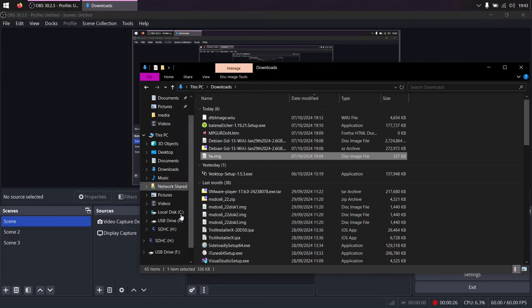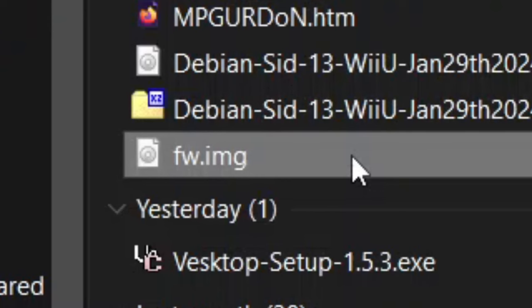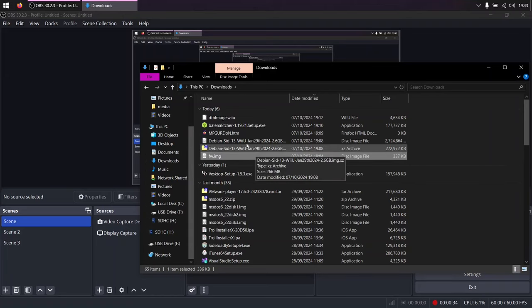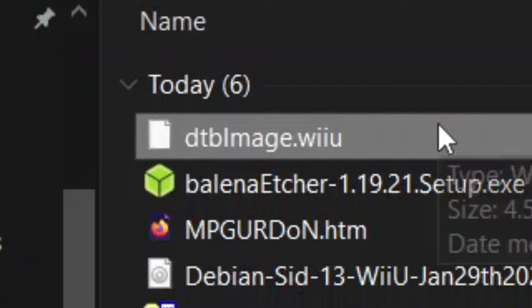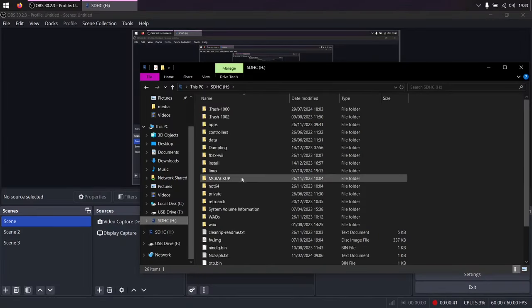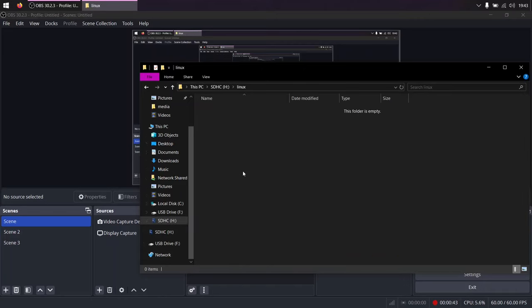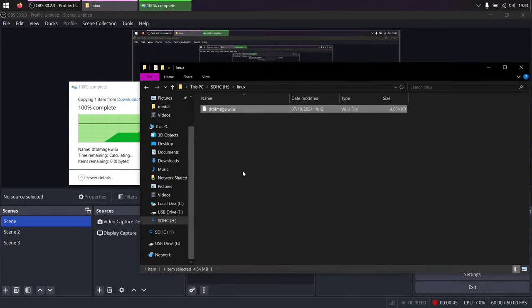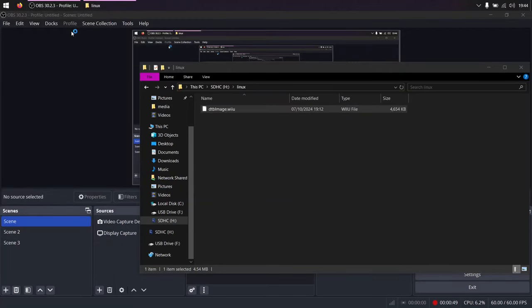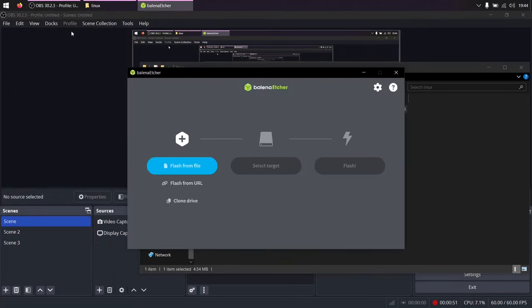So, we need a firmware.image file. Here's something I prepared earlier. We can just drag that to the root. And we need a kernel image. Here's something I prepared earlier. I don't even think this is the kernel image. This is an image, we need the other image. Well, this is something I prepared earlier. There we go.